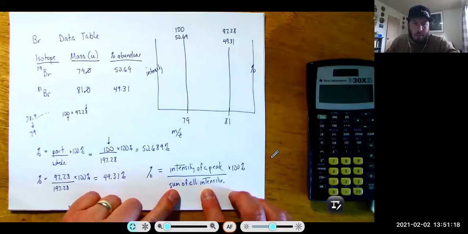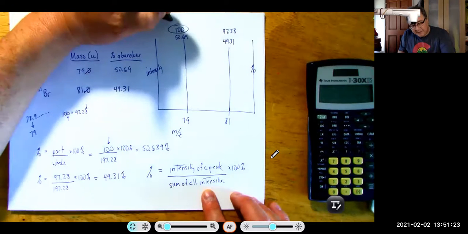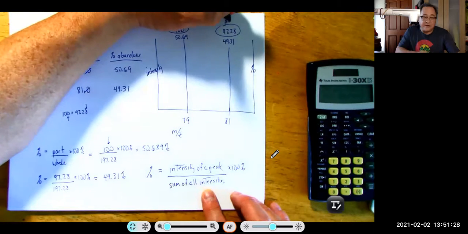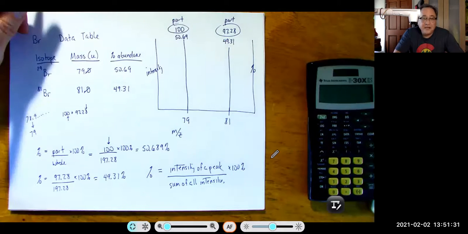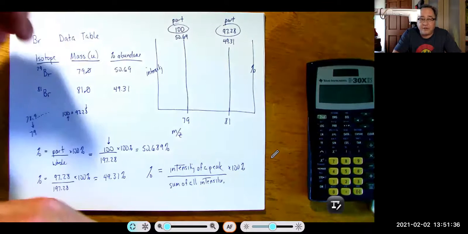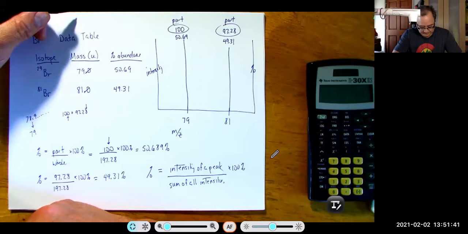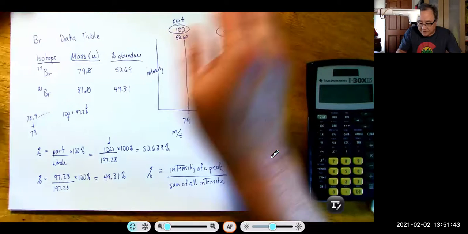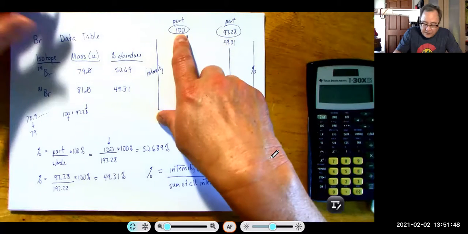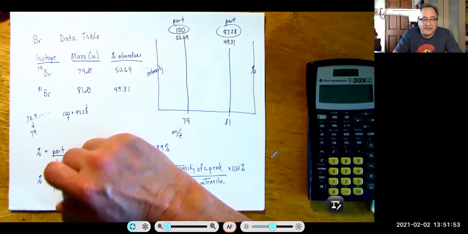I think I'm getting the individual whole mixed up with the entire whole. Right. So that's the entire whole, that's a part. That's a part, and together they make a whole. Okay. And if you had 3 peaks, you would have 3 parts, and altogether all 3 would be a whole. Right. Okay. Got it. So that's how you take these numbers and turn them into a percentage, because this isn't really a percentage. You can't say, oh, it's 100% this and 97.28% that, because there's no such thing as 197.28%.